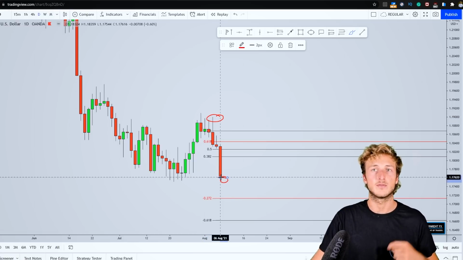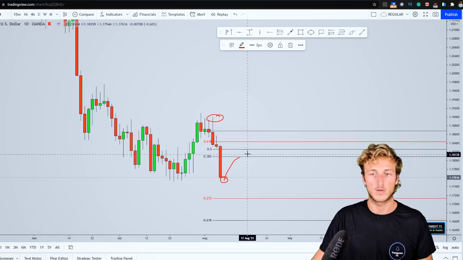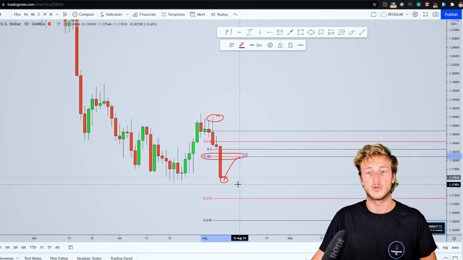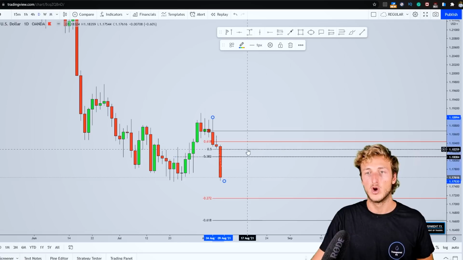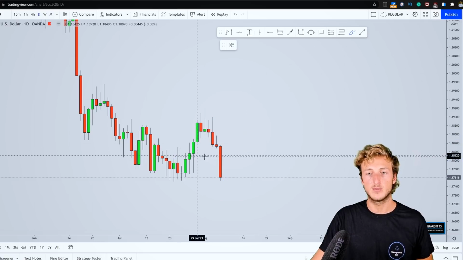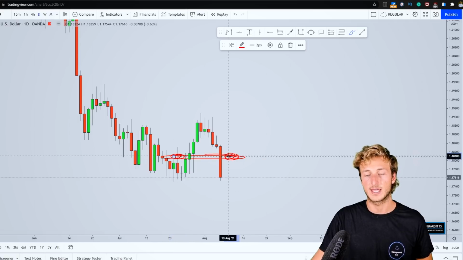So here in the daily time frame, we want to see the market provide a correction at least to this 0.32 as our first upside target. Now, if we place a horizontal ray at this 0.32, what we can also notice is that at the moment, this is lining up exactly with this previous resistance, which is now again resistance.